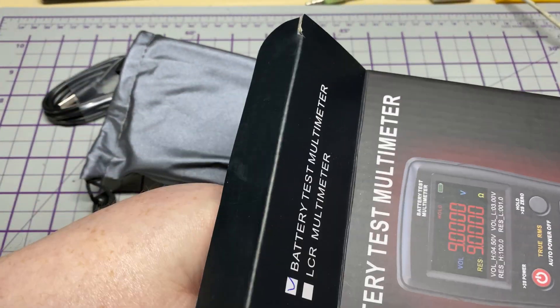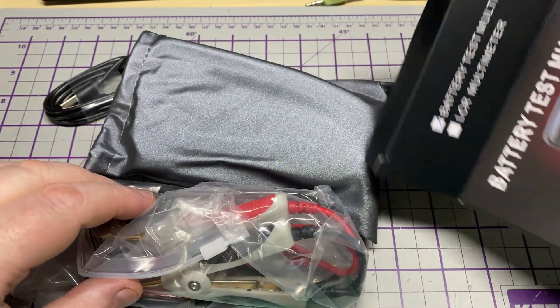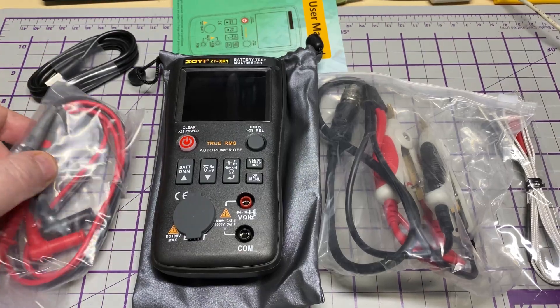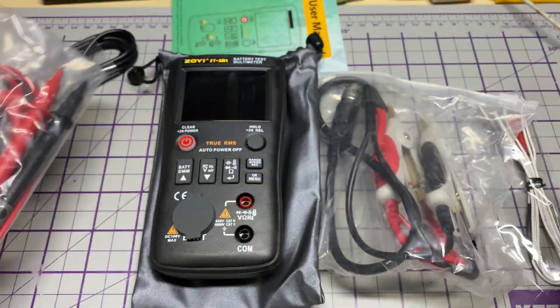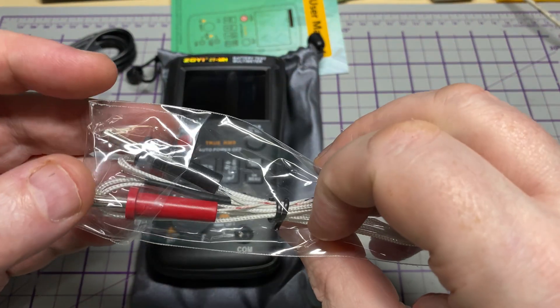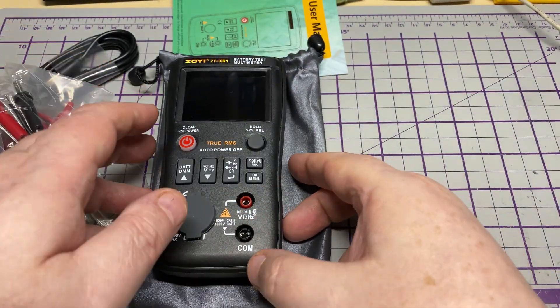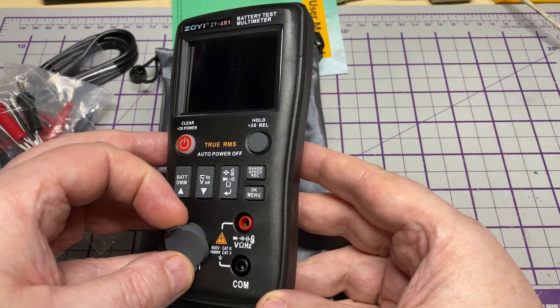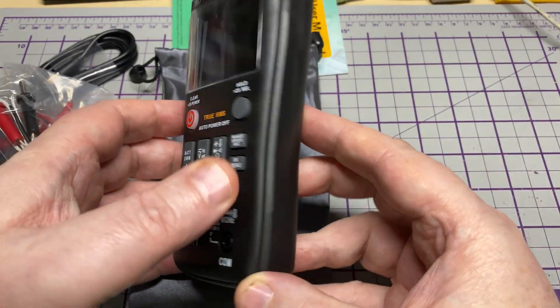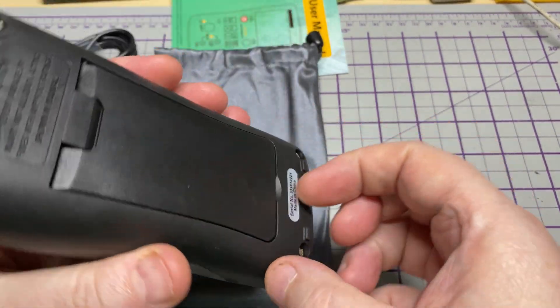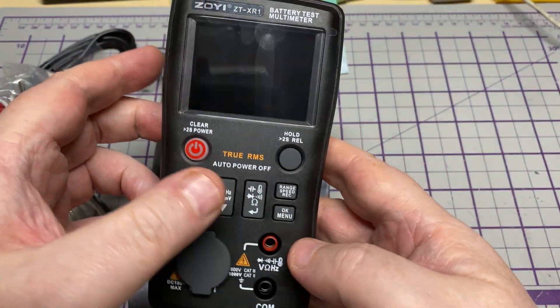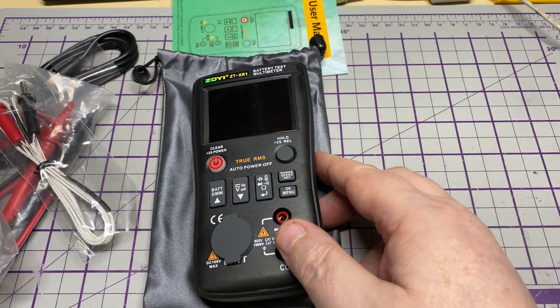We have USB-C meter in this pouch and a couple of bags of test leads and what looks like a thermocouple. So we have the normal test leads, the battery test leads, the temperature thermocouple probe, and the test meter itself with its big rubber bung over the battery test terminals. Not ZOYI's normal colors - normally they're red and black, we've got an all black unit this time. We have a USB-C for charging and firmware upgrade on the back.